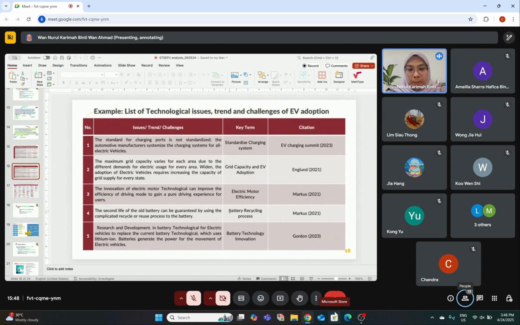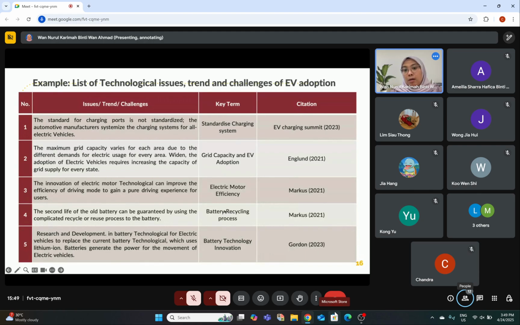Okay. So for example, if you see here this one, this battery recycling process, battery technology innovation, they are about both of these statements. Let's say you find so many key terms or statements related to technological issues, trends, and challenges, and you want to make it easier for you to analyze, to see the interrelationship. So you can group the statements into further categories, reduce the number of key terms. You can actually combine these two, the fourth and the fifth statement together, because they both are about battery technology. One is about recycling process, one is about battery innovations in terms of the power generation, its capacity, the type of medium used, chemical lithium ion kan.